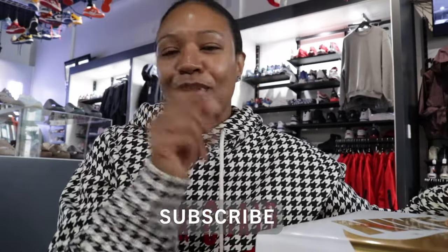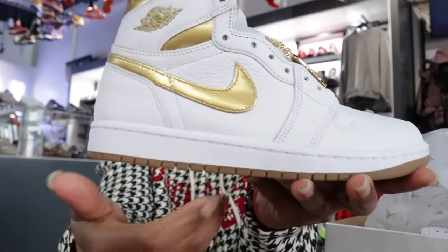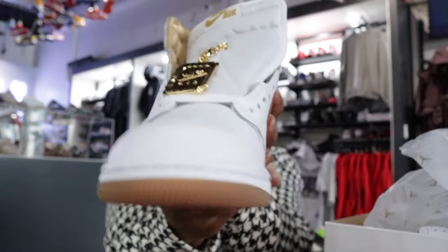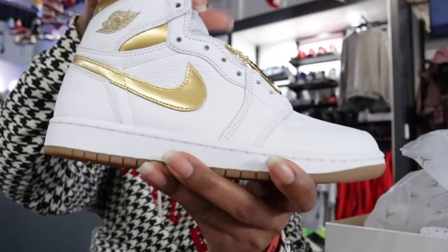Royals, what's going on? It's your girl Q Da Queen here, back with another video. As promised, we got another in-hand. Nike decided they wanted to do some early pairs, so some early pairs of this thing dropped, but the official launch date has not happened just yet. Here is the box — white and gold. By now, if you looked up your releases for February, you kind of have an idea of what these could be. Here we go — this is the Air Jordan 1 Gold Metallic, women's exclusive.